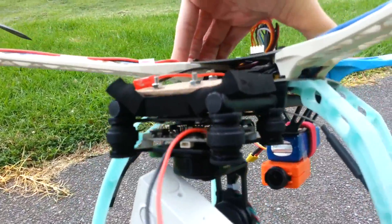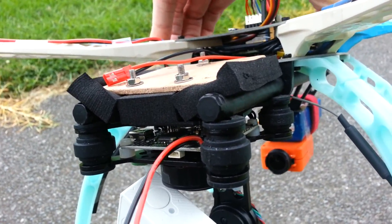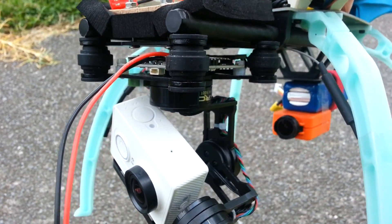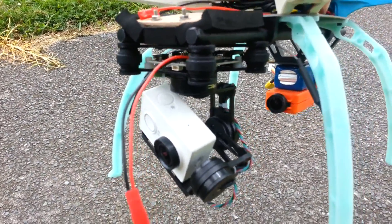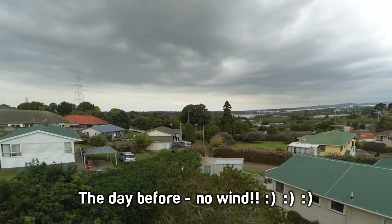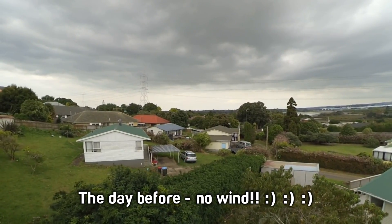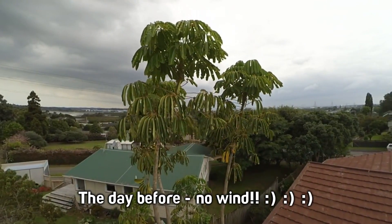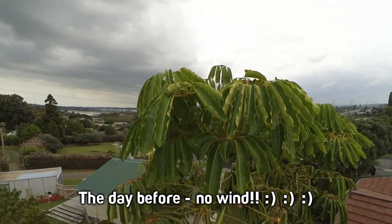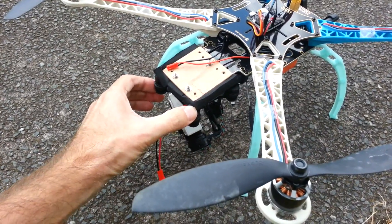I've stuck it on the front there. It's a bit of a hairy way of doing it really — it's just a piece of plywood sandwiching down onto a piece of rather thick neoprene sort of material. It's stuck on there pretty good but it's a little bit slanting downwards in a strange way. I did a quick test at home in the backyard and there's getting a little bit of shuddering — just a little bit. You'll see in a minute probably. I'm not sure if that's coming from my strange mounting or whether it's just not quite getting enough damping through these damping balls.